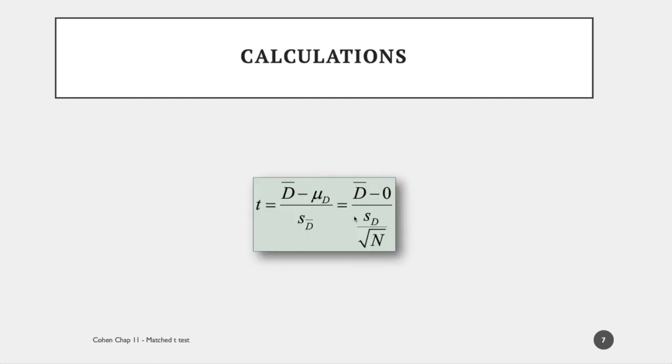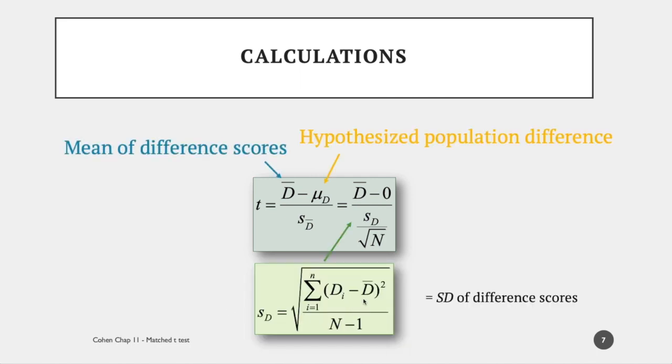So it just turns into this where you have the difference score mean. We get a difference score for everybody in the sample, and we take the mean of the difference scores. And then that's divided by the standard deviation of the difference scores divided by the square root of n. So we get the standard error of the mean, which is really just the standard error of the difference score. The standard deviation of the difference score is no different than what we've worked with before. We're just focused on the difference score instead of a regular variable. So now we're treating that difference score as the core thing that we're actually working with.